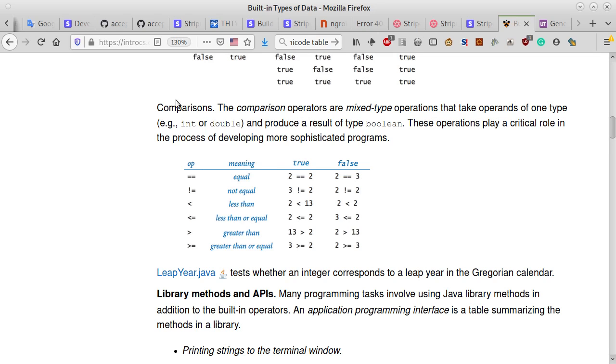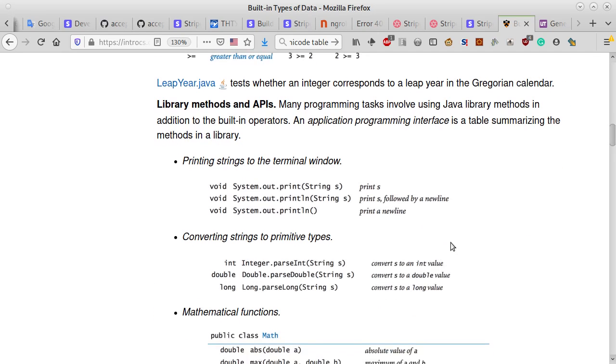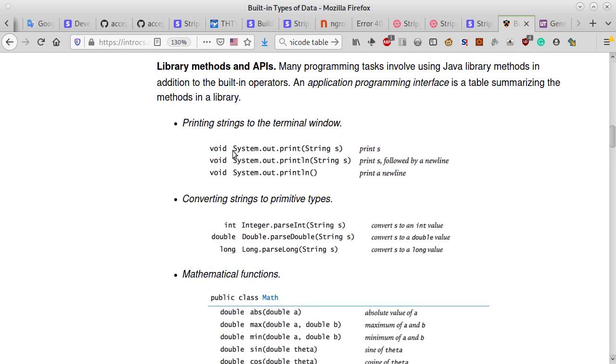And now let's move forward. To print a string we are using System.out.println. To convert from string to integer value, we are using Integer.parseInt, Double.parseDouble, Long.parseLong.